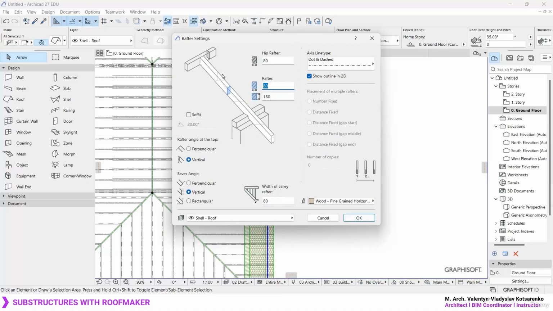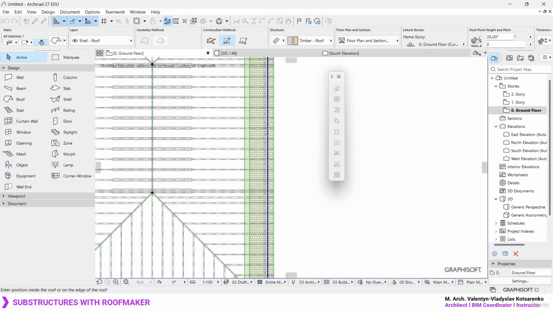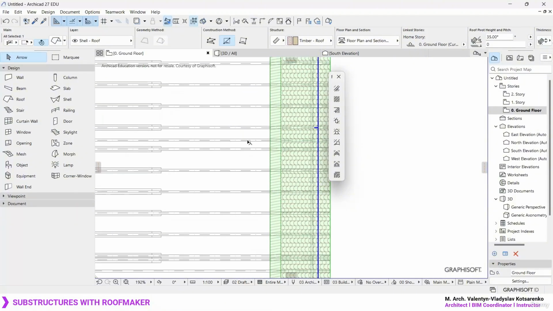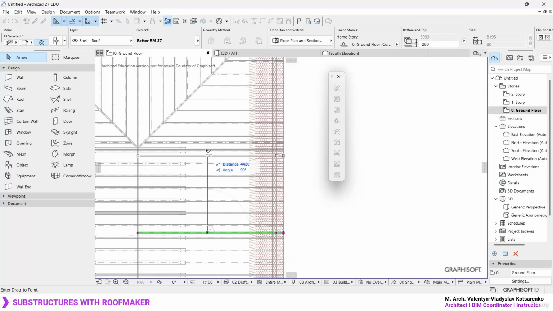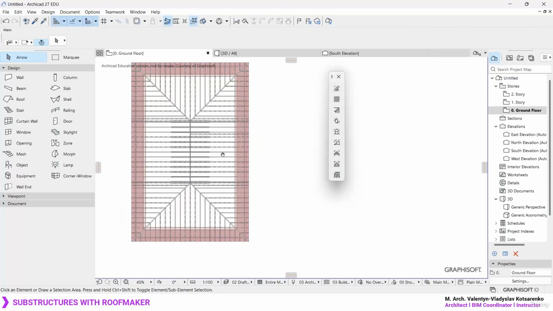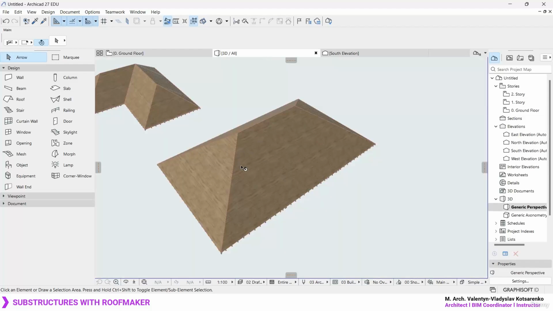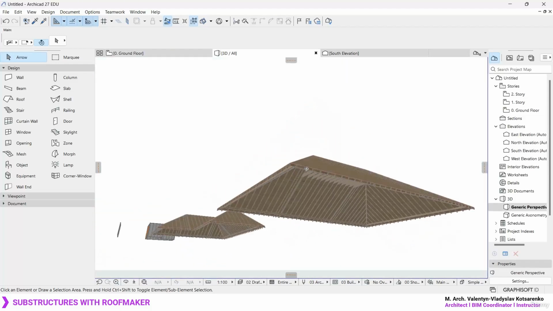You can specify which type of rafter you want to add. Once you specify the details, go ahead, press OK, and specify the position for your newly created rafter. And right over here, you can notice how ArchiCAD, based upon the geometry of the roof, has created a new part for your substructure. So as always, take some time, check out this quite amazing function.